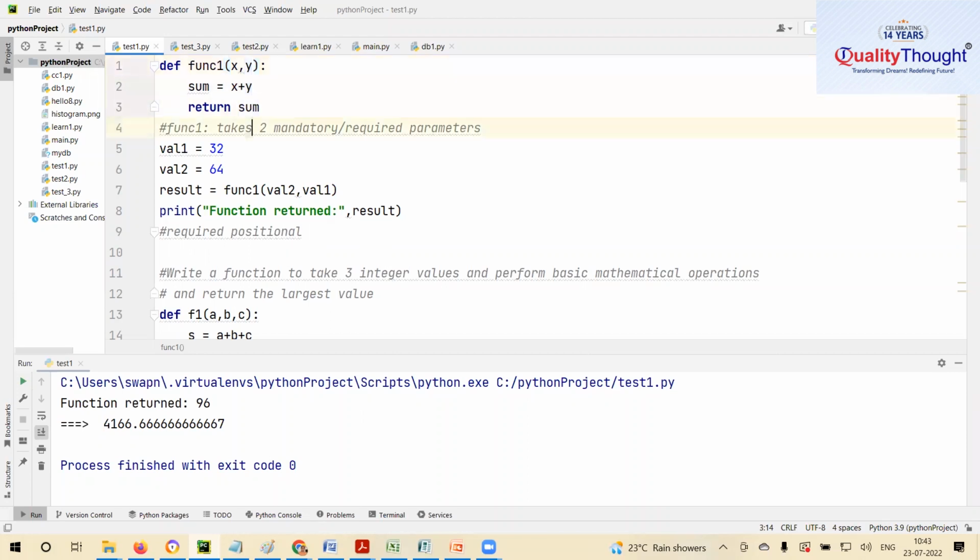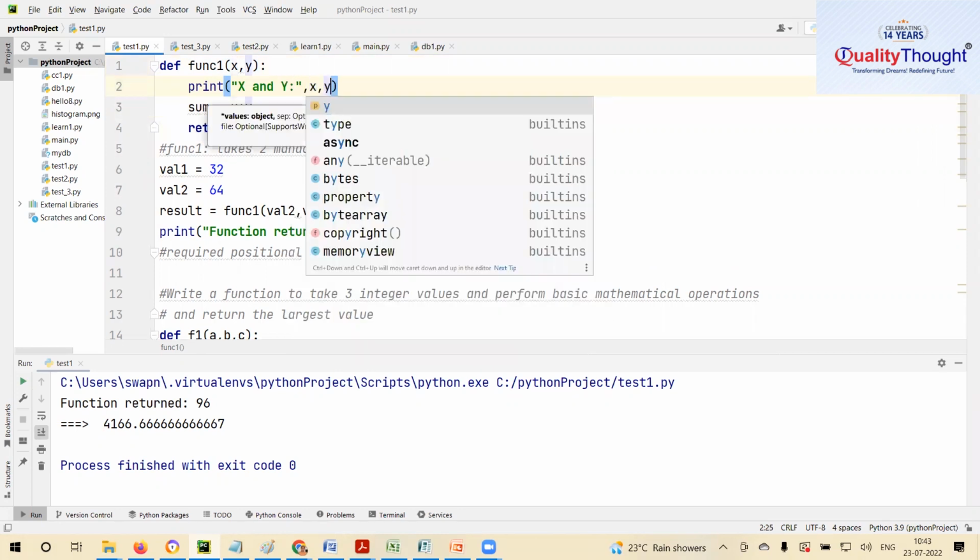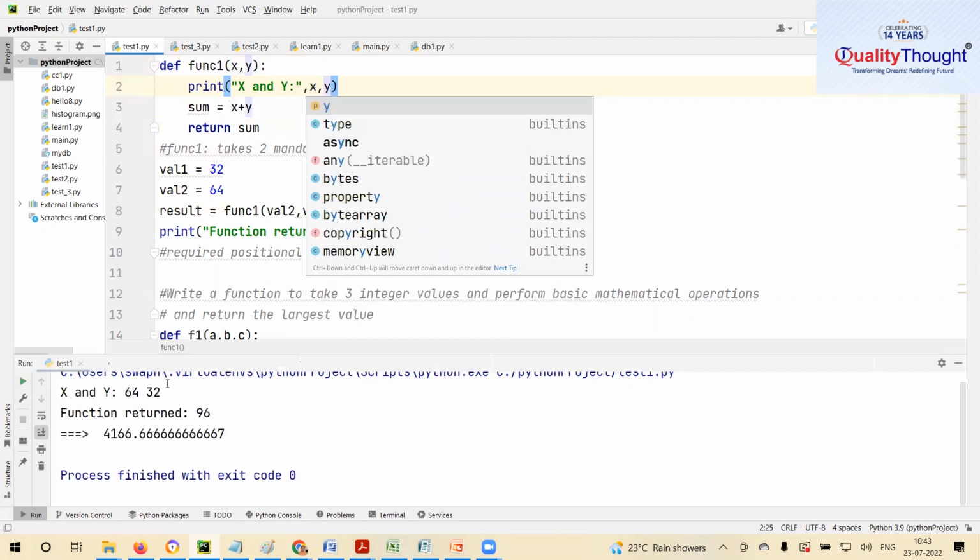So see this example. Print, send Y, X and Y. So you are getting 34 and 64 and 32.